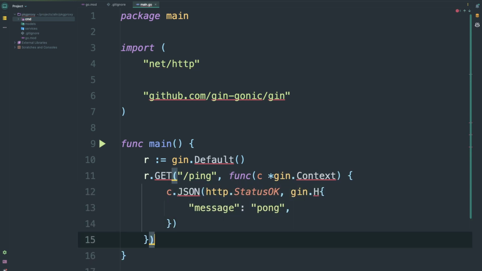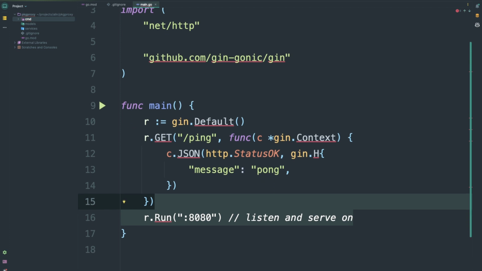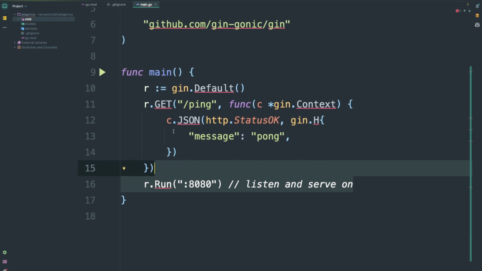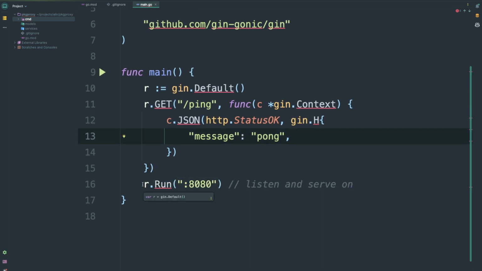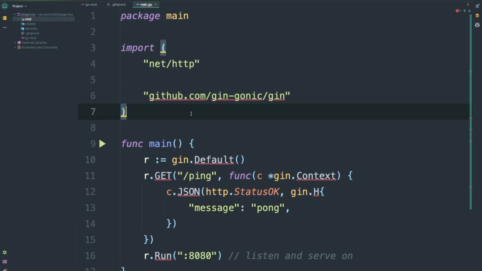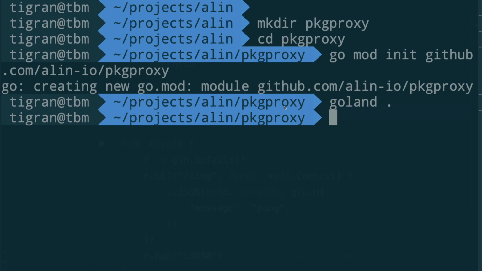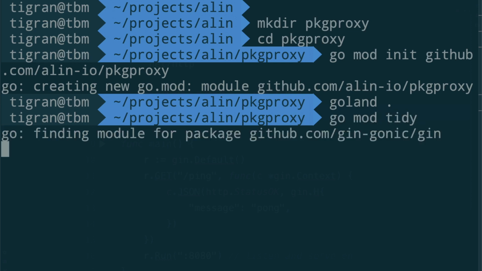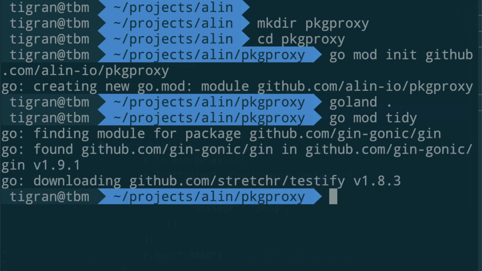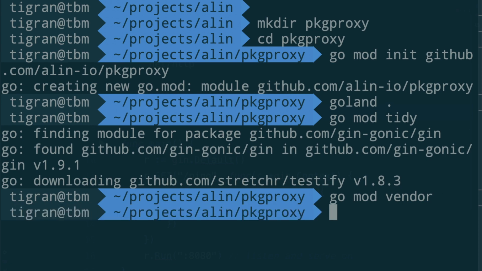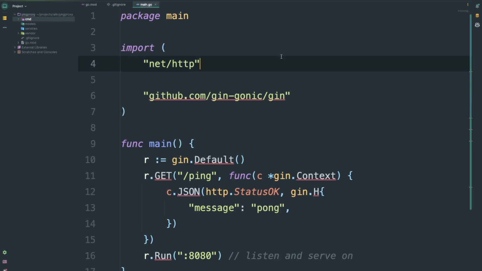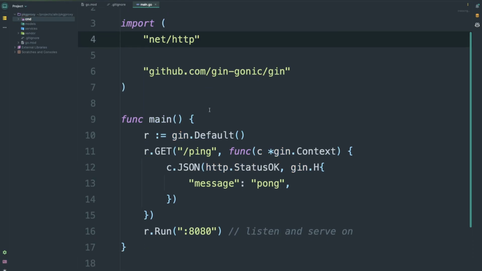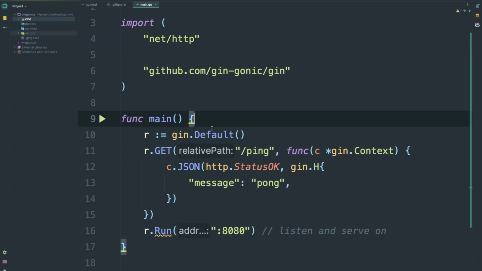So in our example, here we have a simple Gin server that runs on port 8080 that later on we are going to expose as a configuration environment variable to give to the server. And to get packages pulled in and make sure that we have that in our go.mod file, we are going to run the go mod tidy command and go mod vendor. So we're starting up a server and making sure that everything works.